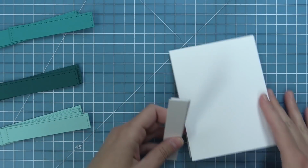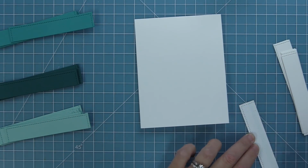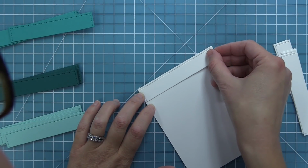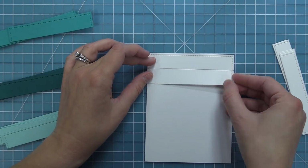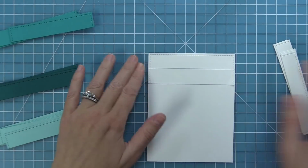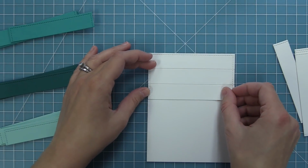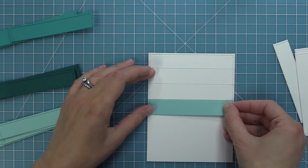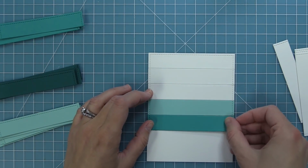We have a standard size card base here at 5.5 by 4.25, and we're going to start layering all of our different pieces on here. And so we're going to start off at the very top using one of the white cardstock pieces, and we're going to do 3 of these white cardstock pieces in a row. Then we're going to continue to fill in the pattern in a fun kind of ombre gradient with those pieces of paper there that we have on the left. So we're going to start with our mermaid cardstock, and then peacock, and then rainforest.